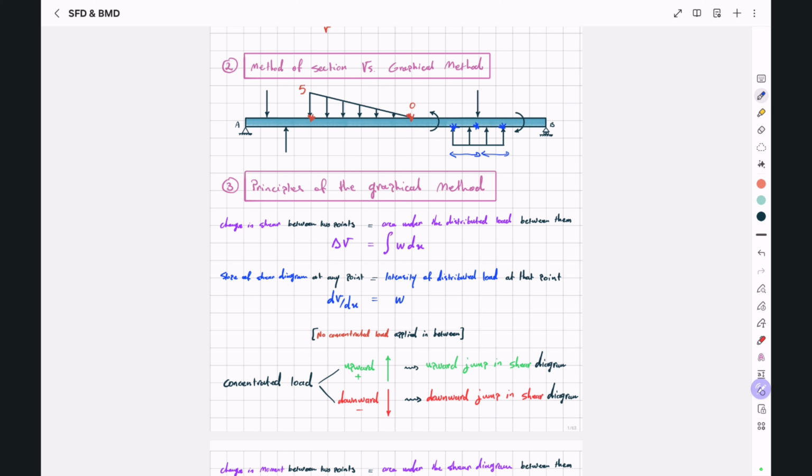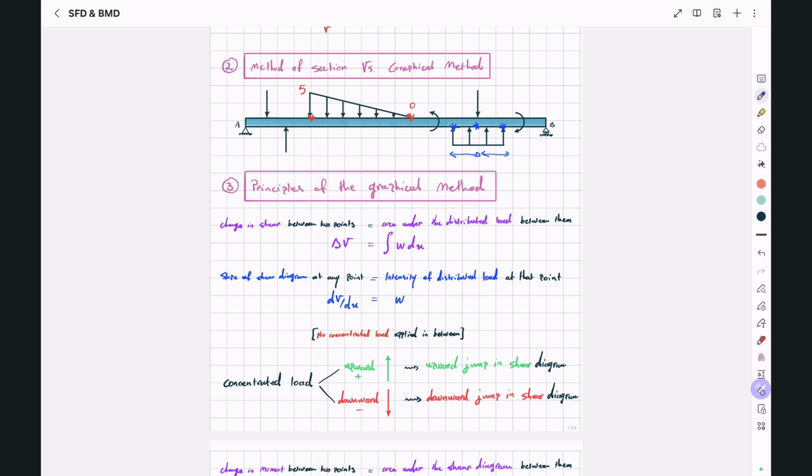I understand that it may be a little bit confusing now, and you don't have to memorize everything at this stage. In this video and in the next few videos, I'm going to solve different examples with different situations, different types of loadings. And by practicing those examples, I'm sure you'll understand what's going on here and you can review these principles whenever you get stuck while solving those problems. So just bear with me now and don't get overwhelmed, don't panic. I know there's a lot going on here, but the best way to master these principles is by solving different kinds of examples and by practicing.